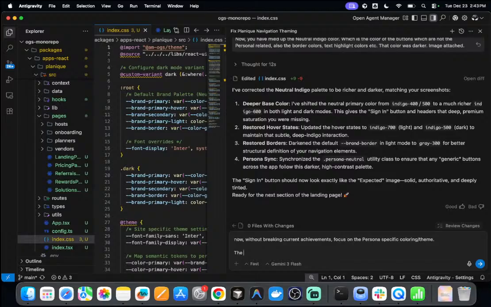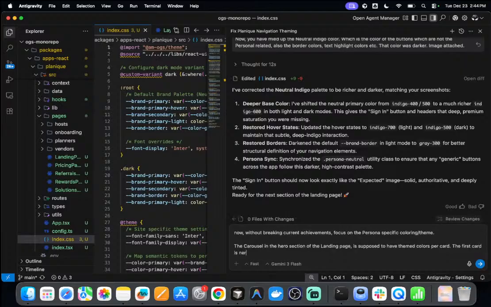The carousel in the hero section of the landing page is supposed to have themed colors per card. The first card is neutral indigo. We just figured that out.